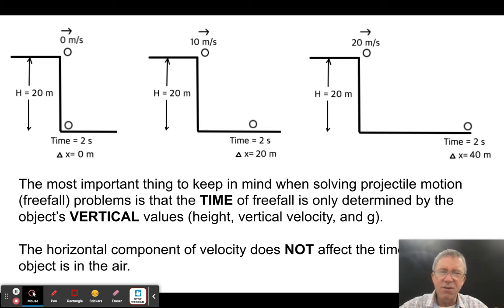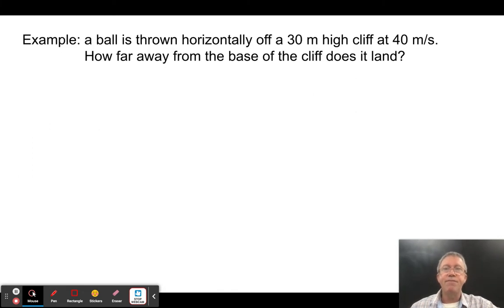So it's easy to get confused. You see it going farther, you think it must be in the air longer, but it's not. I mean, you could literally take a rifle and shoot it horizontally and drop a bullet at the exact same time, and they will both hit at the same time. It's just that the one shot from the gun is going to end up very far away, but it's not going to be in the air any longer.